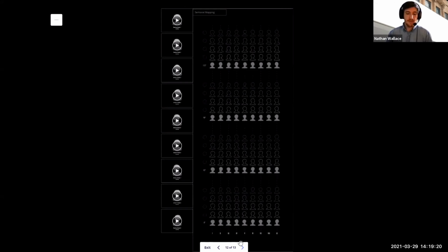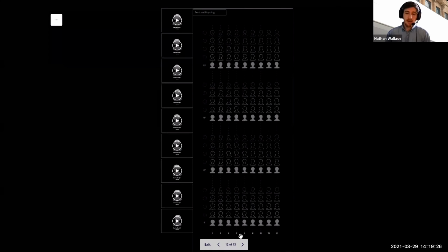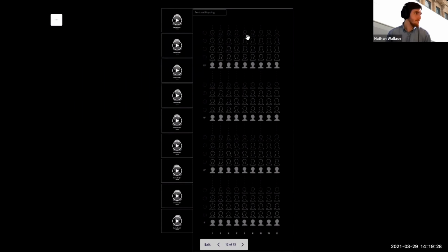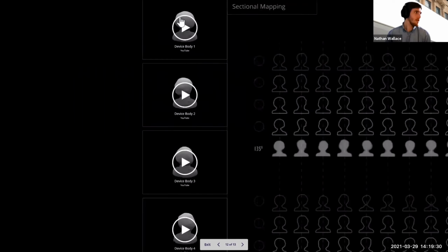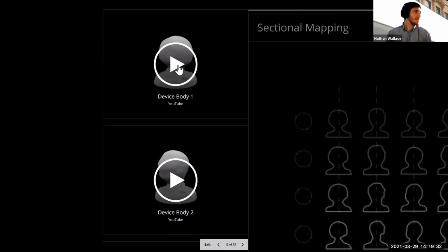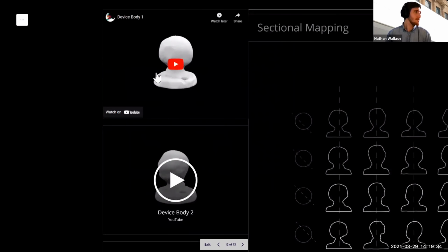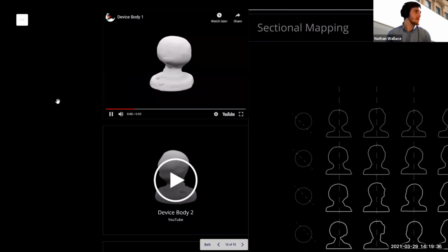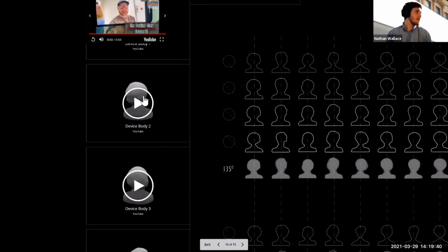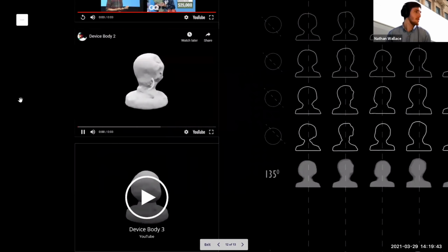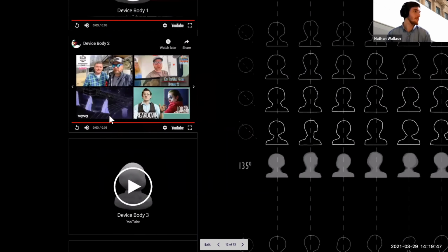Section mapping of the device body creates a cartography, just as I said, like an X-ray dissects a living body. These are 3D scanned to pull sections from, and each one has a specific imprint of the user.